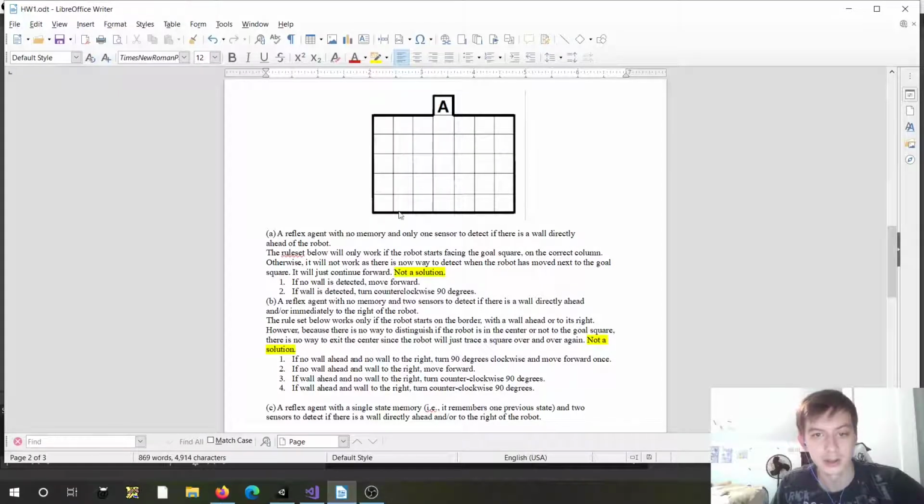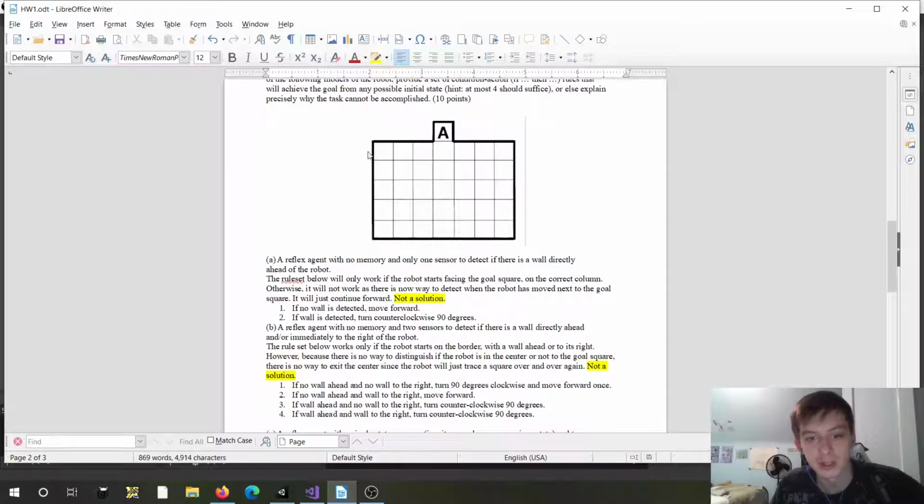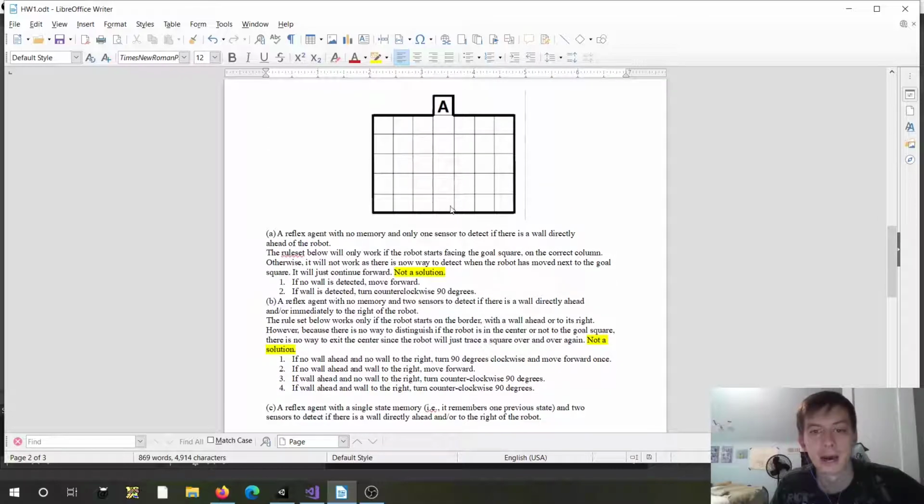Hi guys. So today I had a homework assignment to make some AI on paper from one of my classes for a university. So I'll show you the assignment real quick. This is a kind of maze with no walls. And the assignment was, with only four rules, how could a robot placed in any orientation and location in this maze figure out a way to get out of the maze and navigate to the A.